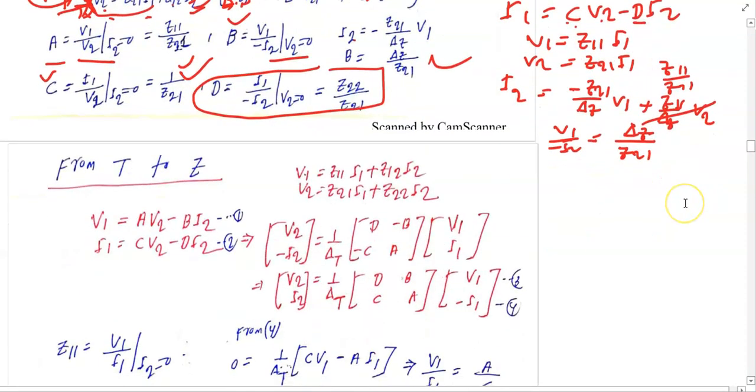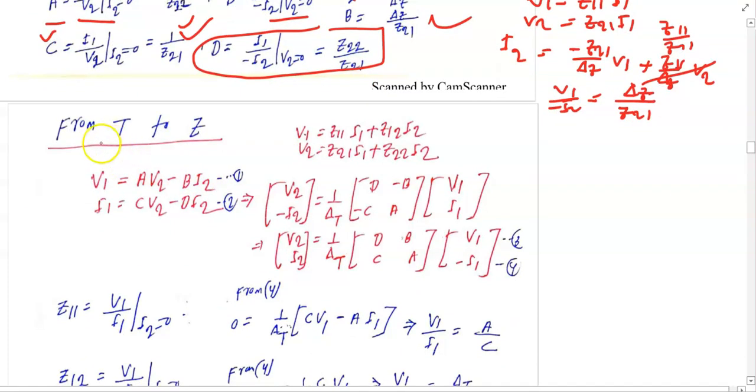Now we will take the reverse approach. In the same way, first write the T parameters, because we will be converting T to G. This is your G parameters, this is your T parameters. Then take the inverse equation as usual, the inverse of the ABCD matrix, so obviously D, minus B, minus C, A. Now you have four equations. This is just a manipulation I have done here: I took out the negative sign for one equation and cancelled it for the other. You can manipulate it, or keep it as it is.